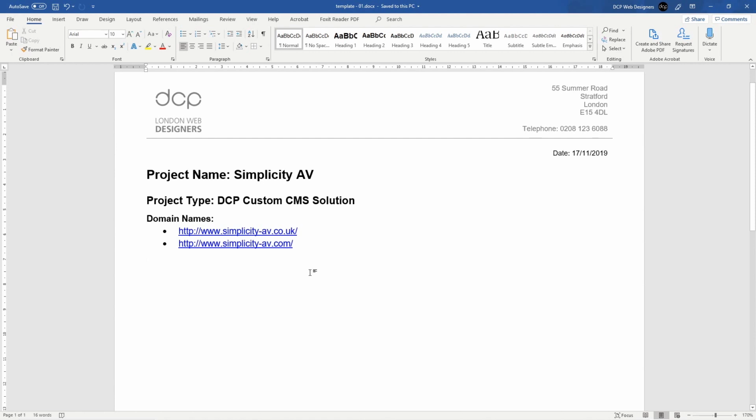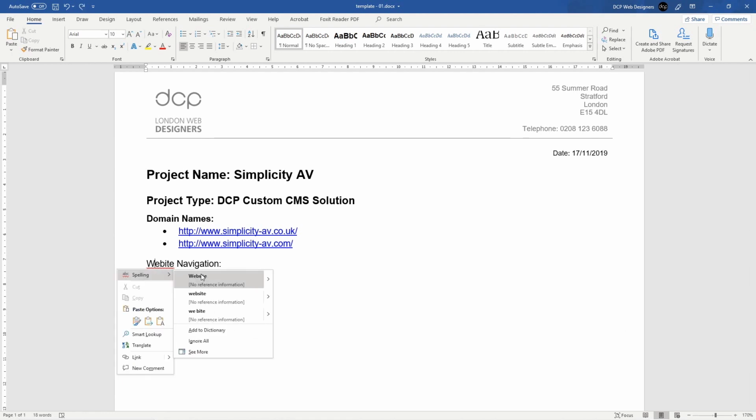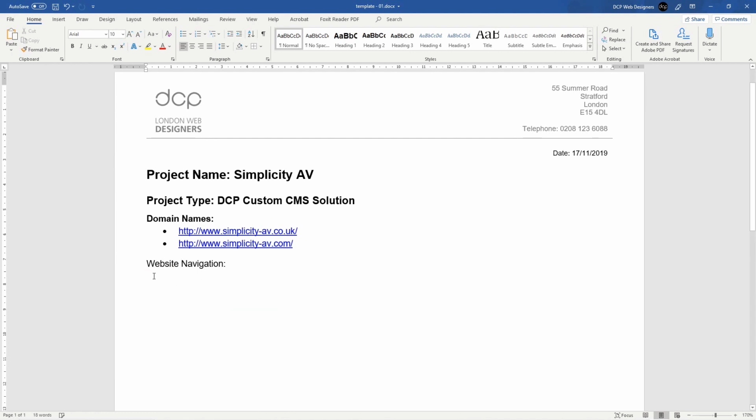Let's save this, and the next thing I want to write in here is, let's see, what would I typically do in my business, right? So I want to do website navigation, and we'll put two dots and hit enter, and we'll set it to website to type it in quick. So if you type something in wrong and you're not sure how to spell it, just right click and then select the relevant word from here, website, right? And then we'll do a bullet.